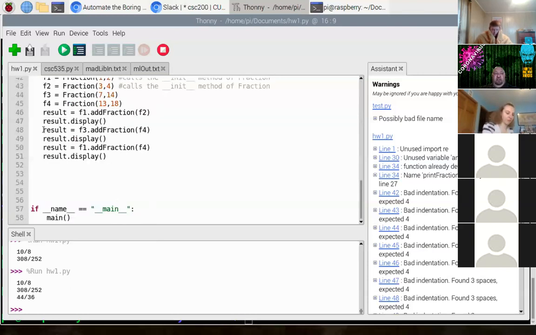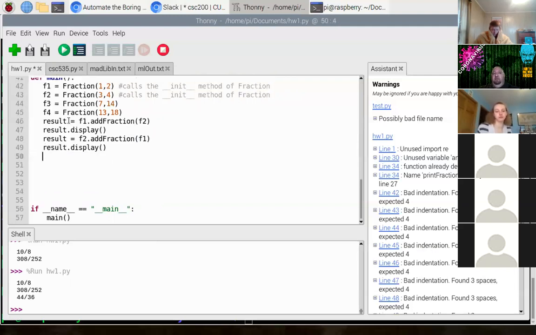Now notice here, just to flip-flop it, the first one is f1.add fraction f2. The second one is f2.add fraction f1. In the first case, self is f1, another fraction is f2. In the second case, self is f2, another fraction is f1.